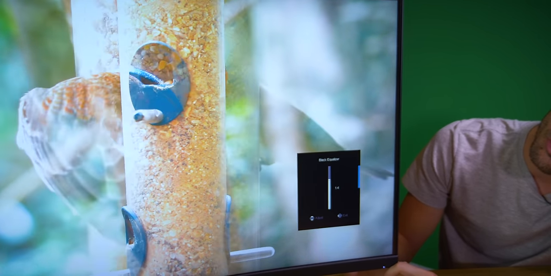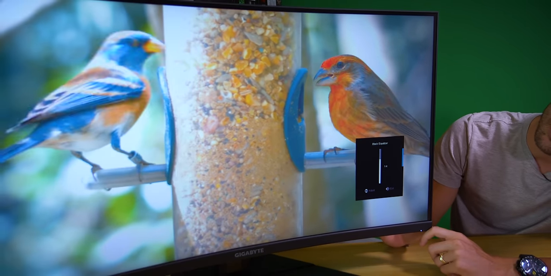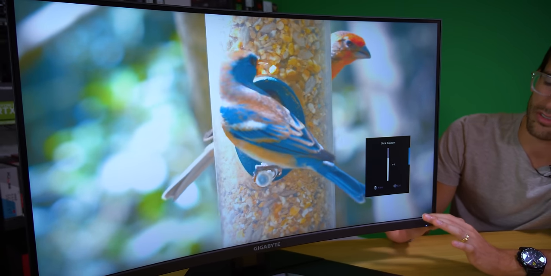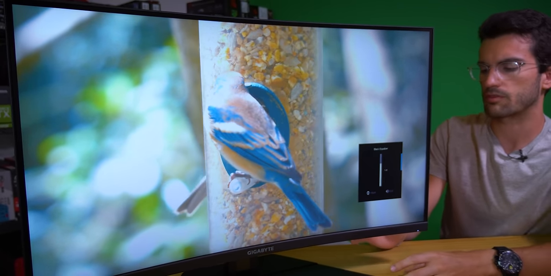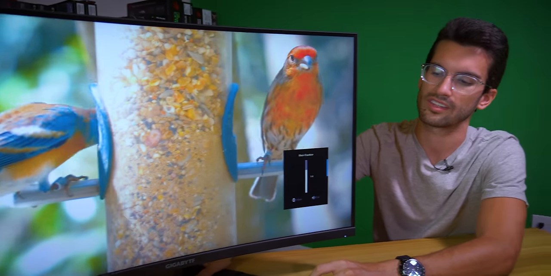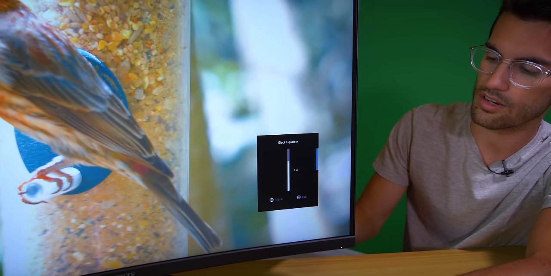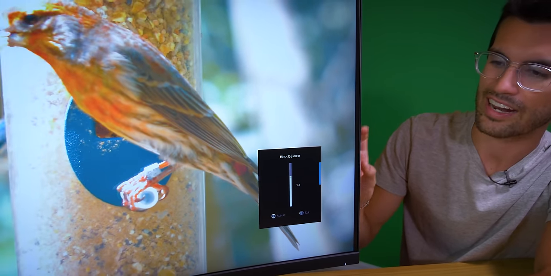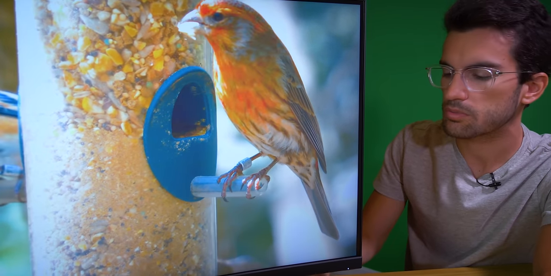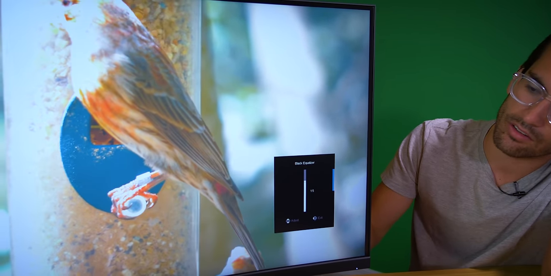But you should be able to give this a few taps up if you think that darks are too dark. If you're playing a game and let's say you've got an opponent that's hiding in a dark space or a dark room, maybe boosting the equalizer just a bit will give you an advantage there, allow you to kind of see in the dark, so to speak, without completely blowing out the brightened areas already.